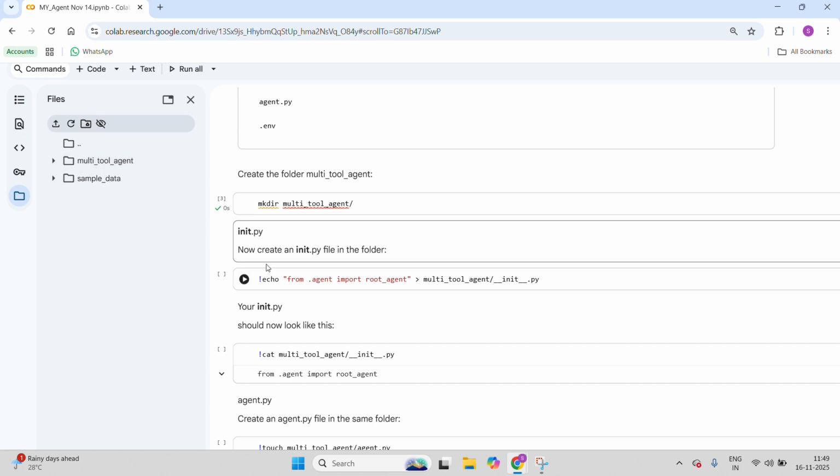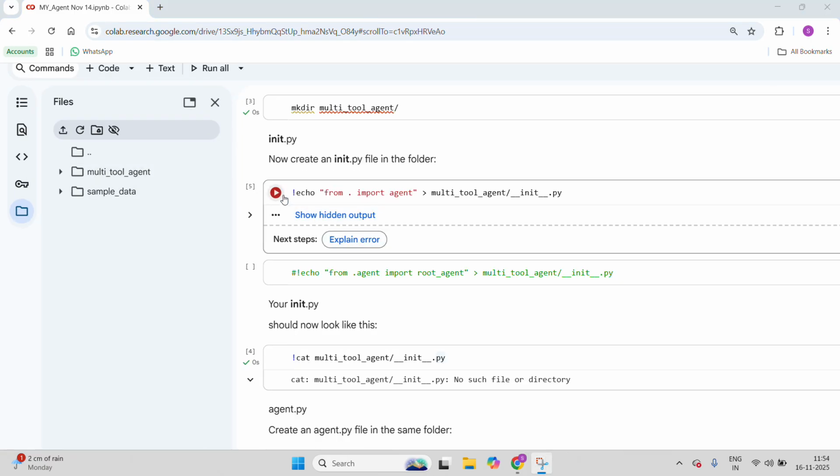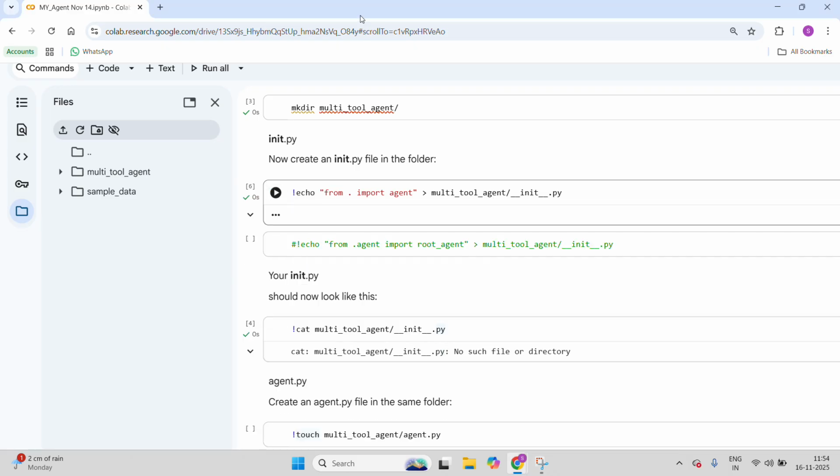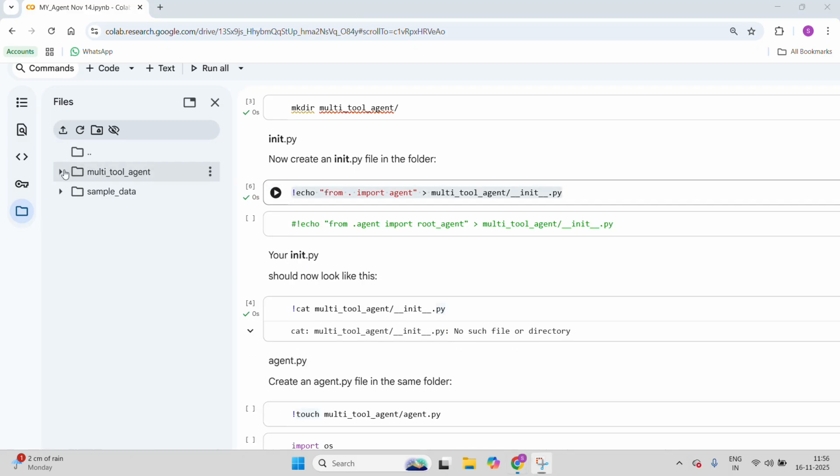I'm going to create init.py. So guys, what am I going to do? I'm just going to create init.py. Once executed, you can notice that there is a file, init.py, which makes this folder a Python package.